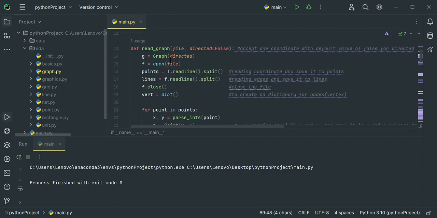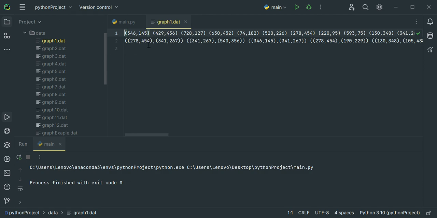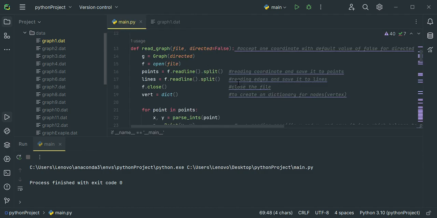The other part uses G and 1F. This is the main part, which is going to be one file, for instance, graph 1. It contains the first part for the coordinates and the second part for the edges. So I will come back here. Here we use points and lines.